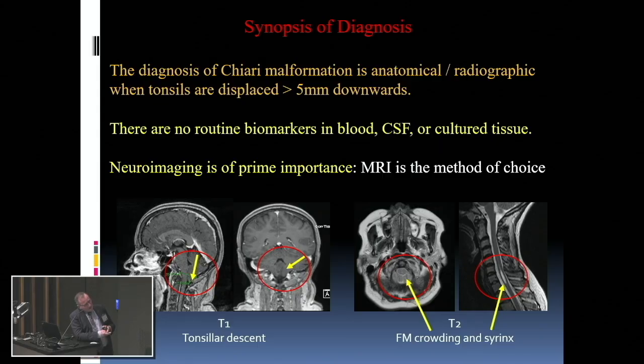And these are the 3 elements. We usually start with the T1 parenchymal image, which shows you how the brain substance is built. You want to see the downward pushing of the tonsils into the space. You also see that the tonsils are not perfectly located in the midline. They are coming in from the side, pinching the lateral fibers of the craniocervical junction first. Then you go over to T2 images that show you the fluids. You want to see that the fluid spaces that are normally visible around the spinal cord anteriorly are occupied by tissue, taking away the cross-sectional area available for fluid. And later on, within the spinal cord, you see cavitations that are responsible for a lot of the symptoms.